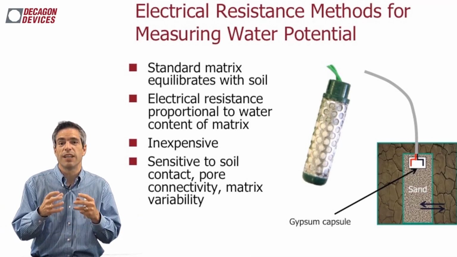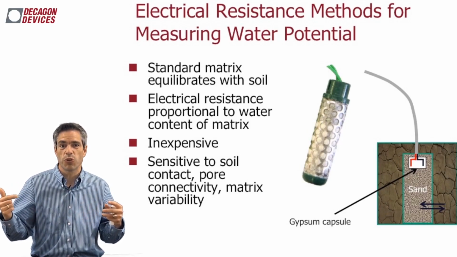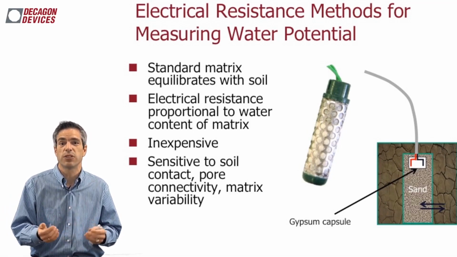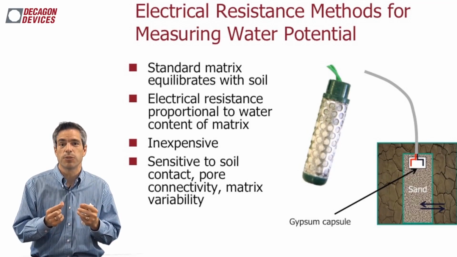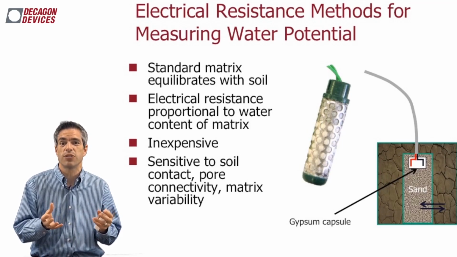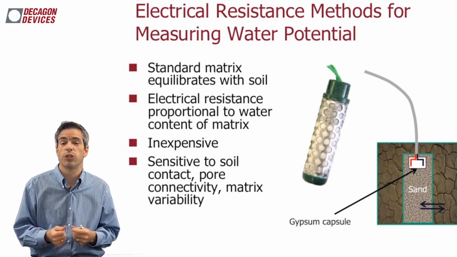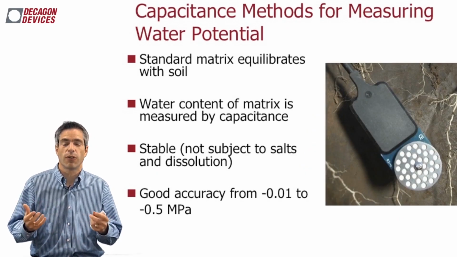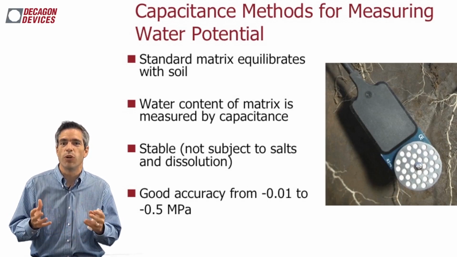Another problem we have is that inside that sensor, there's sand. If we're dealing with a clay out in the bulk soil, we have a poor connectivity challenge just based on basic soil physics. And if we don't get those matrices consistent, the gypsum blocks that we're measuring in, those chunks of gypsum, if they're changing in their pore size distribution, they can create a different soil water characteristic curve, and then we don't have the relationship that we want. Now, some of these things actually go for the three types of sensors we're going to talk about, so I'll try to point that out when that's the case.